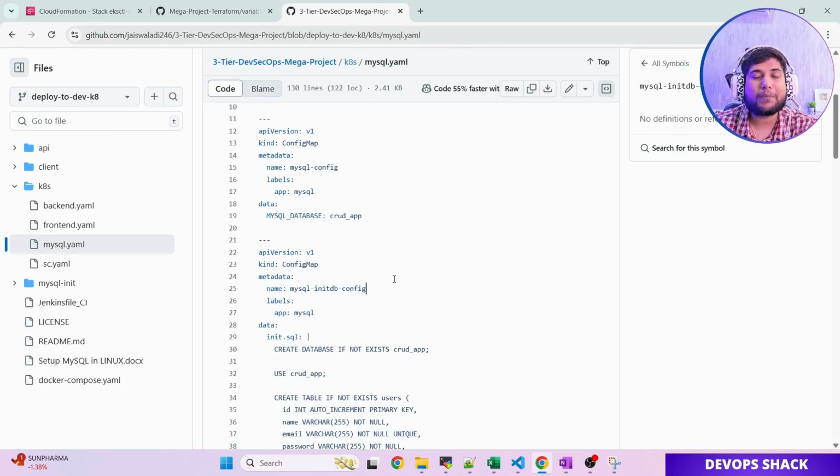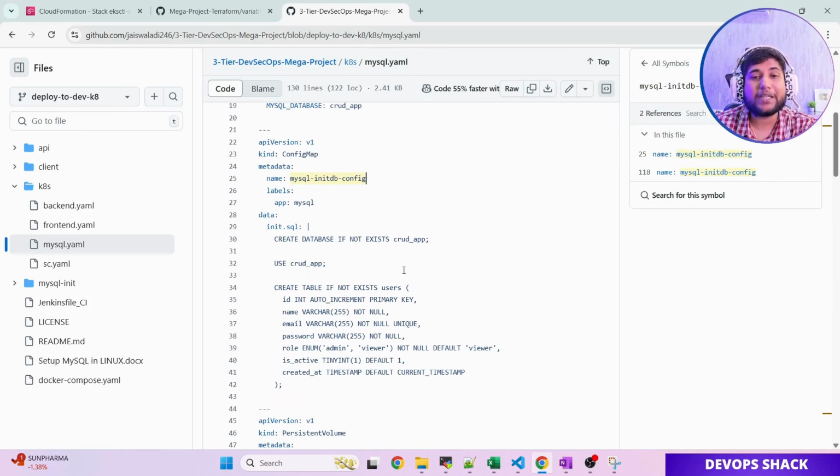In the second config map, we are creating a file inside which we are going to provide the commands to create the tables. This is the command that we use, right? If you remember, this is the command that is going to create a table named users, and we are putting an admin user also by default. So this will be the configuration available.